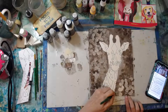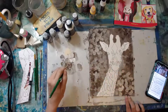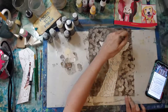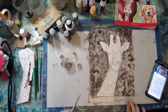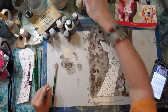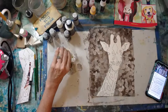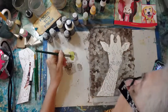This kind of looks like a floral background to me. In fact, I could almost add a little bit of green in there. Mix it with some of that white.